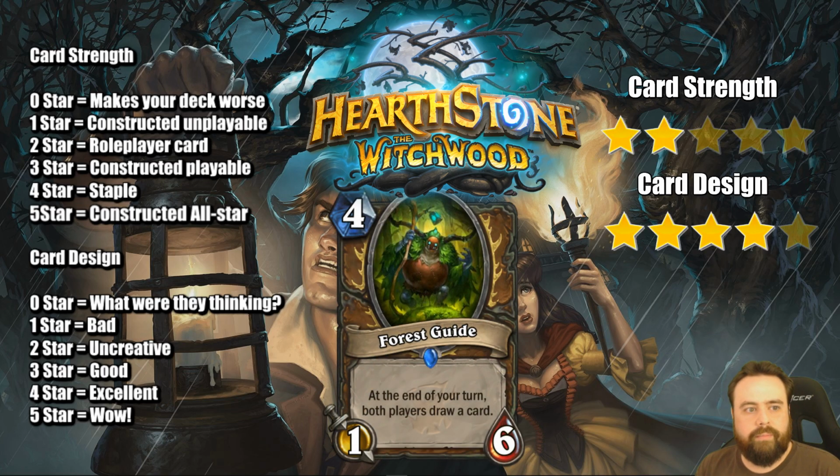Forest Guide, 4 mana 1/6. At the end of your turn, both players draw a card. Very cool card here. It does combo with Oaken Summons. And if you don't care that your opponent is getting extra cards, it could be very powerful. You're playing a deck like Burn Mage. Hopefully, because you're Druid, you have enough armor to deal with their burst potential. So a very scary card against certain classes.